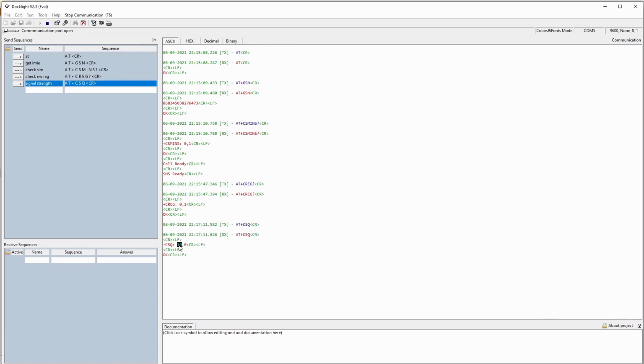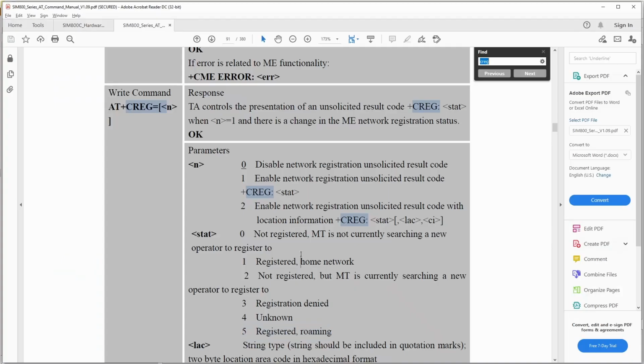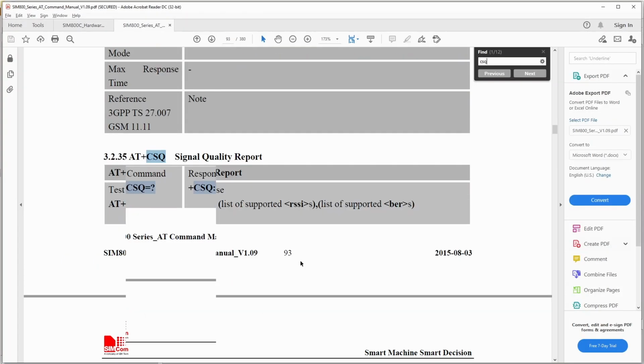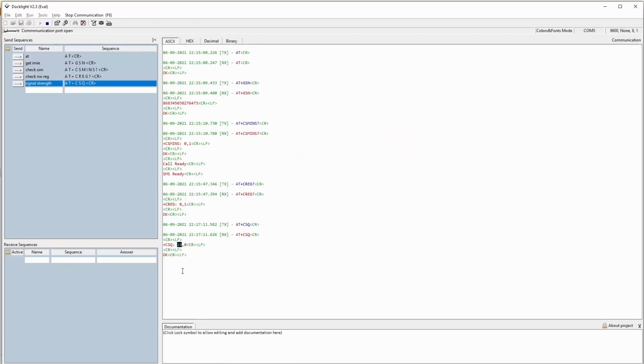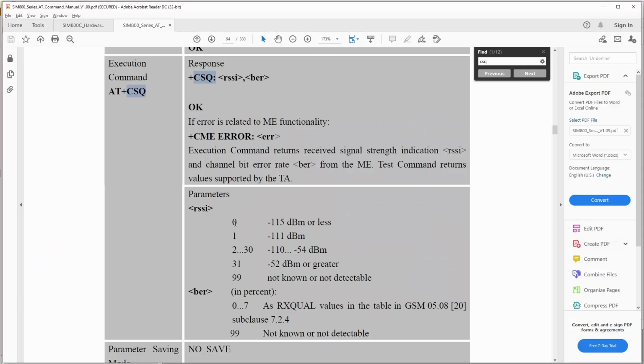Signal strength is 19. Let's do AT+CSQ. Just check the command. Signal strength 19, 0. So it is the signal strength. I think the maximum is around 31.